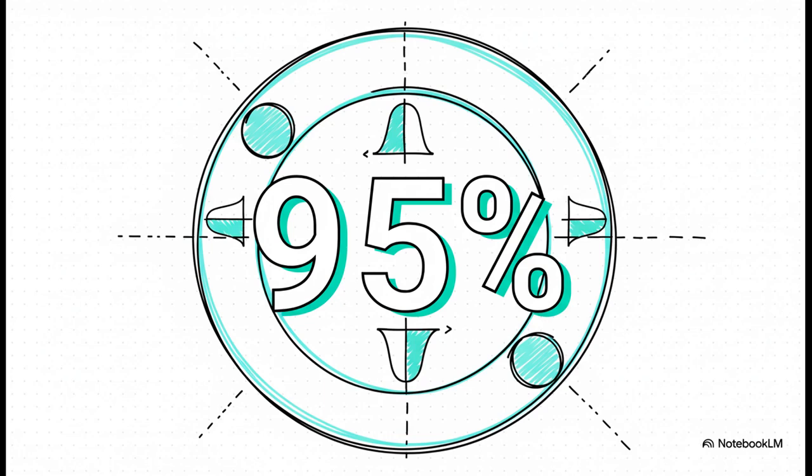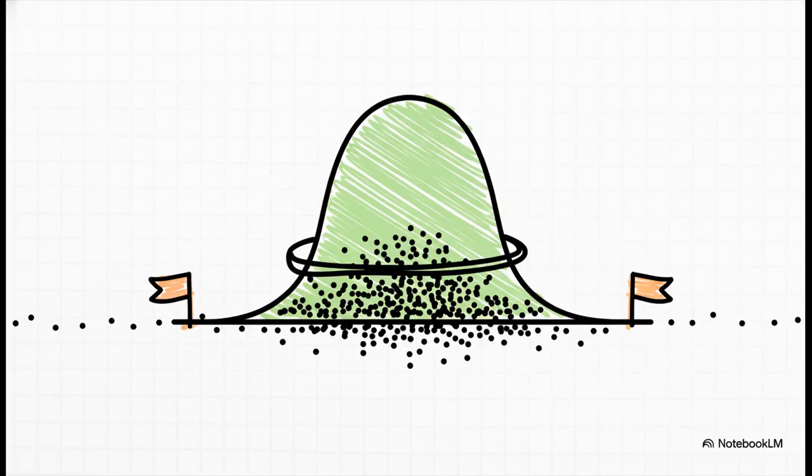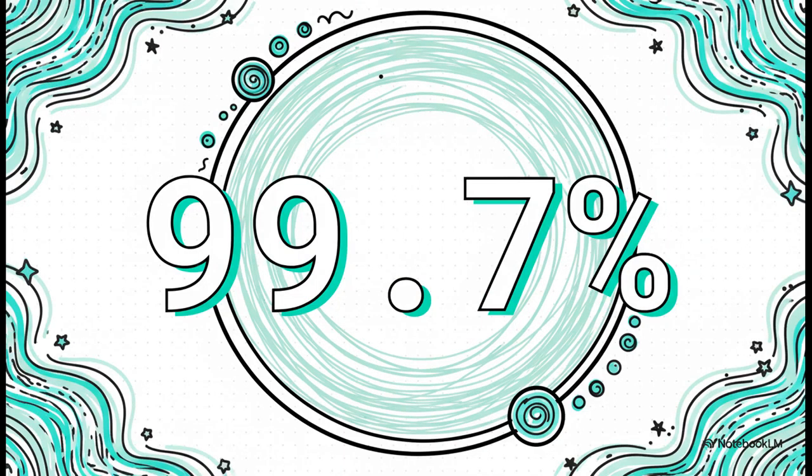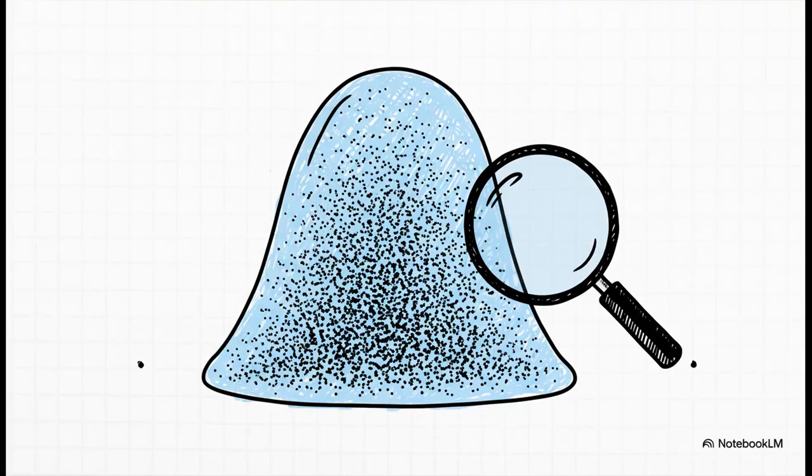All right, on to our next number, 95%. As you can see, we're just expanding outward from that central block. And what this shows us is that if you take two of those steps away from the mean in both directions, you've now captured 95% of every possible outcome. We're getting almost all of it now. And finally, let's bring home that all-inclusive 99.7%. Once you go out 3 standard deviations from the center, you've pretty much captured all the data you could ever reasonably expect to see. There's only a teeny tiny fraction left over beyond this point.